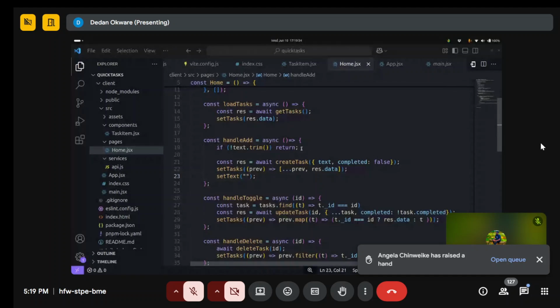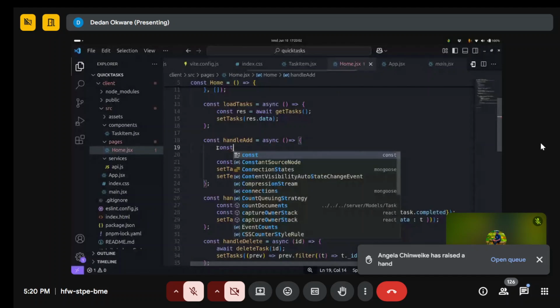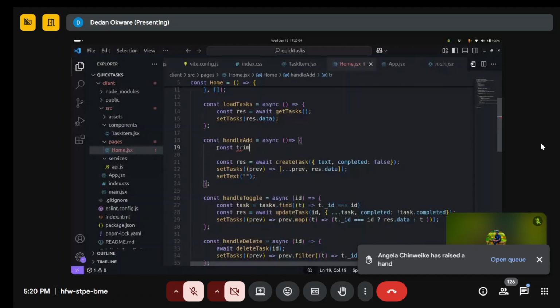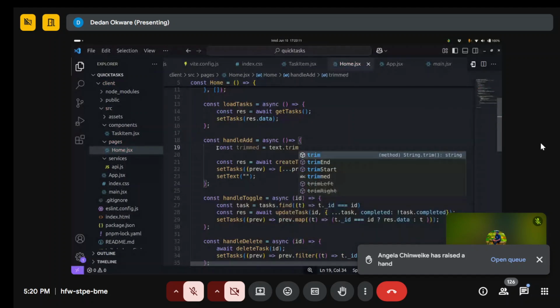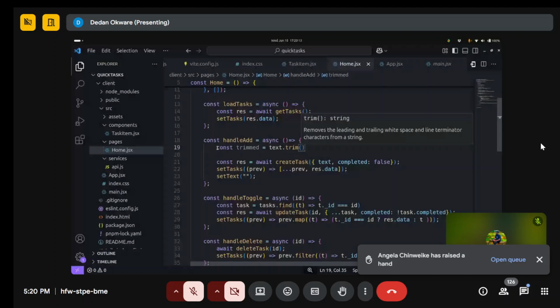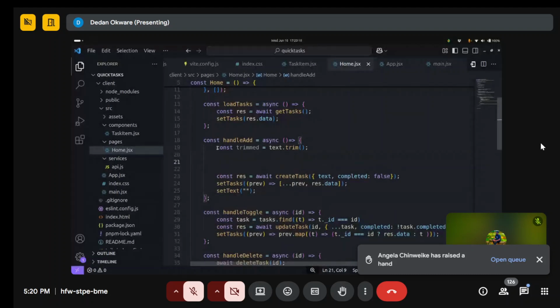Okay, for example, we can come and remove this first of all. And then let us first check for duplicate data. So we can say trim, and then maybe talking about text. So the text has to be trimmed, right? Trimming is removing the white spaces, like I said. After that, you can take the trimmed data, say trim, and then return. So this is like a fallback mechanism that will give you the result immediately.